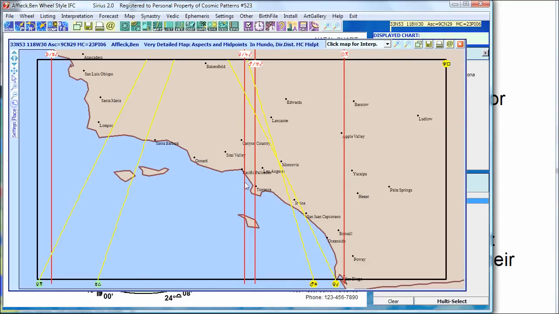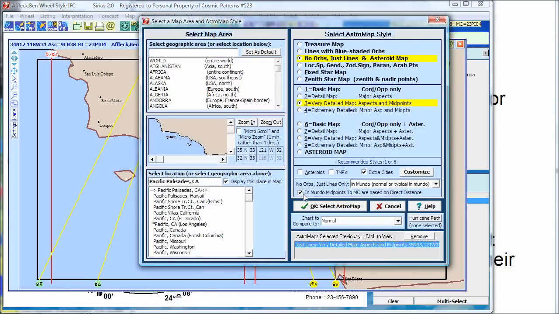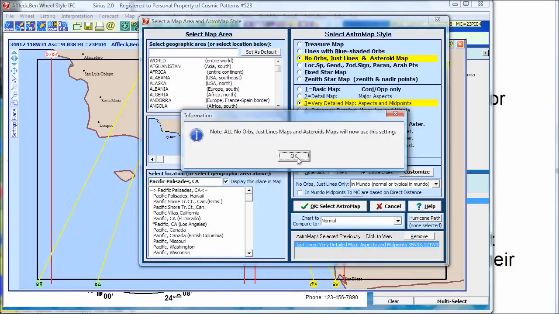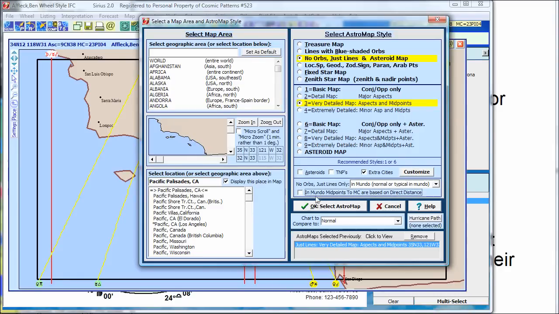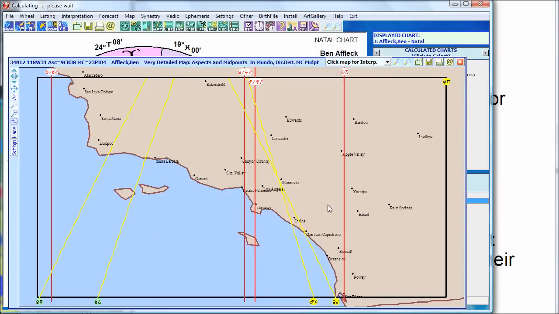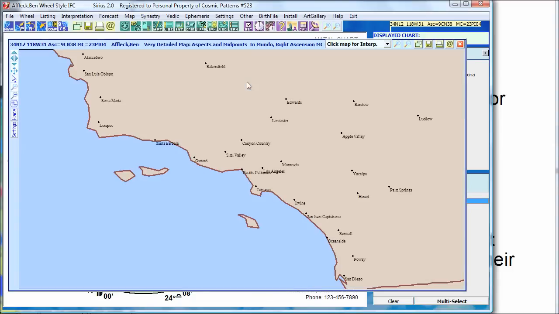Either one of these actors might have chosen a smaller home closer where they work, but they decided to do that right there and have the opportunity to do it and attract it and magnetize it into their lives and create that reality right on the Venus-Jupiter opposite the midheaven. Really extraordinary. Now, an interesting thing is that when I right-click and I still do in Mundo, but not direct distance, the Venus-Jupiter will disappear.